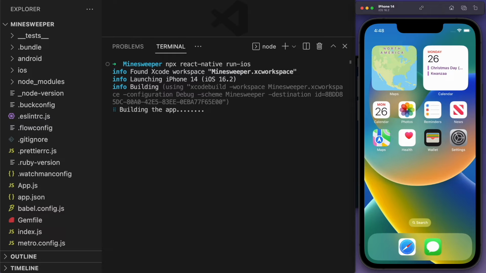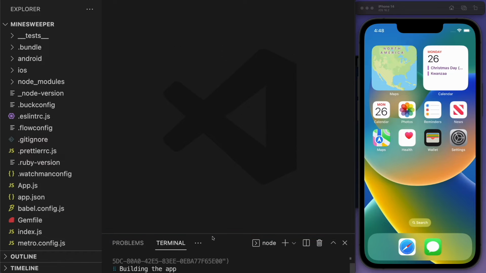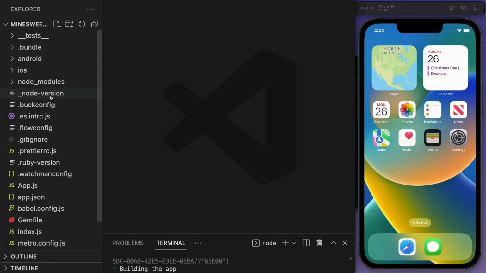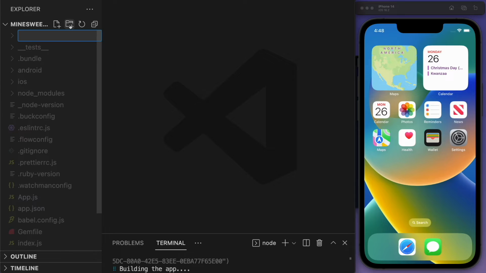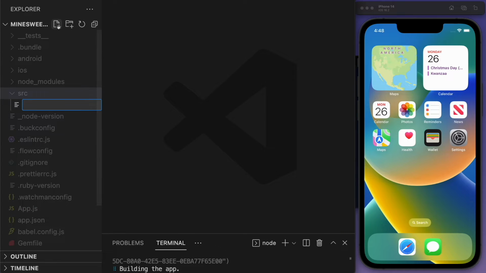So while this is loading, we can start by creating some folders and some files that we are gonna need for this project. The first thing that I'm gonna do is create a folder, call it src, and this folder is gonna contain all the code for this application.